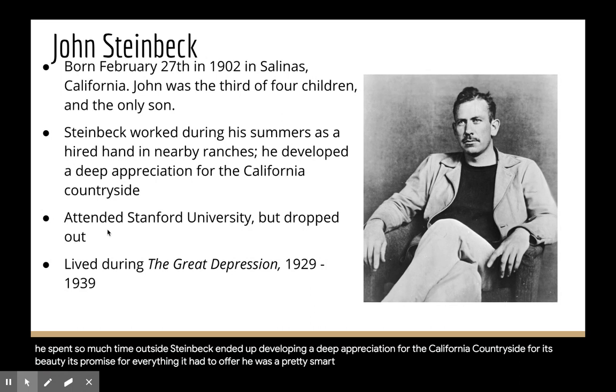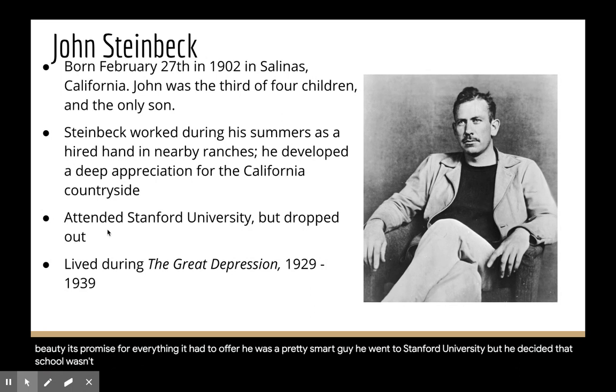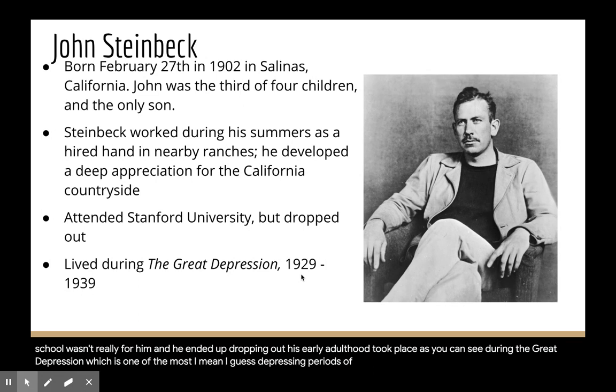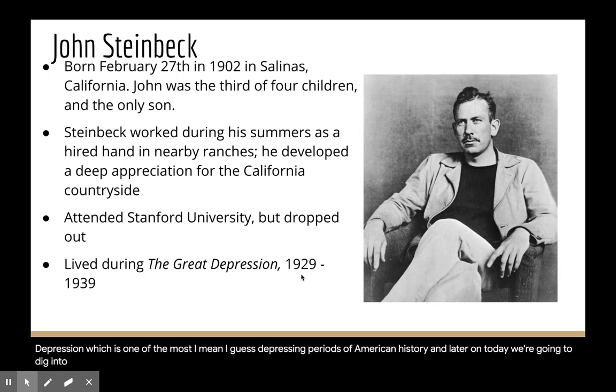He was a pretty smart guy. He went to Stanford University, but he decided that school wasn't really for him, and he ended up dropping out. His early adulthood took place, as you can see, during the Great Depression, which is one of the most, I guess, depressing periods of American history. And later on today, we're going to dig into exactly why that's the case.